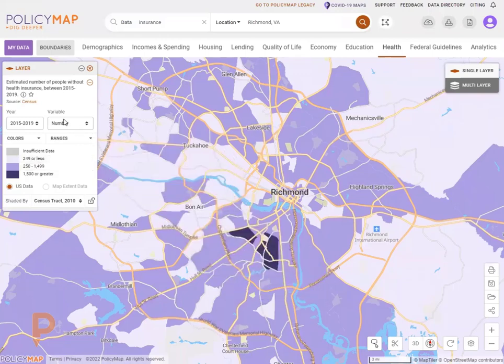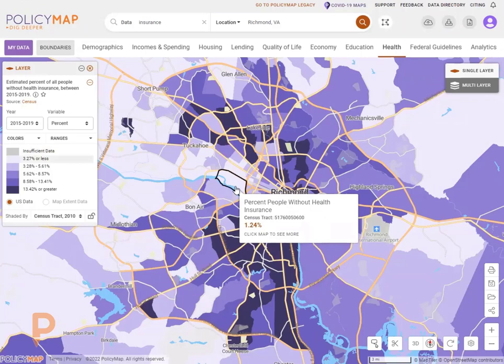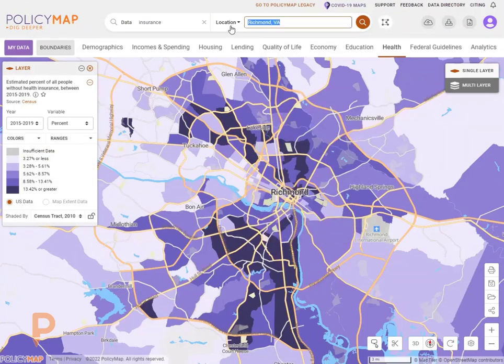And that's really where the powerful part of the legend comes in, is that you have quite a bit of customization in the layers that you put on the map between the years, the variables, and even the geographies. So maybe you're not working at the localized level of the city. Maybe you want to pull this out and work at the state level.